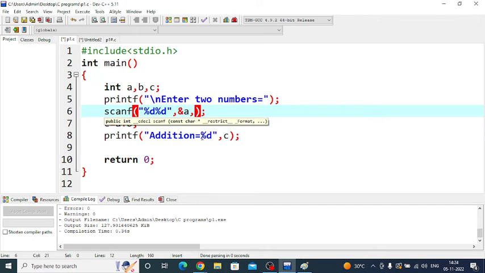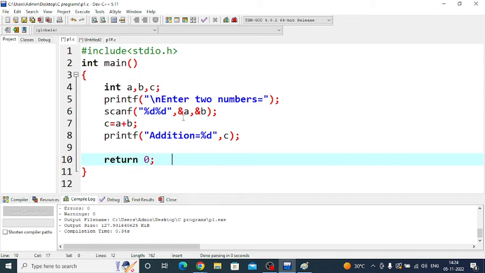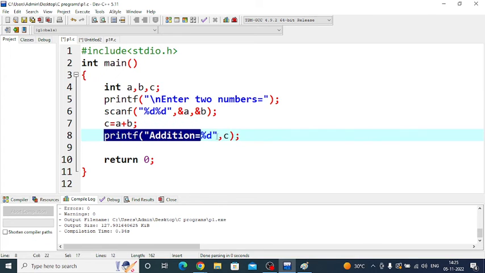Then the next variable value is stored at the next address, that is address of B. Then your A holds the first value, B holds the second value, and then it calculates the addition, stores inside C, and your 8th line prints the output.